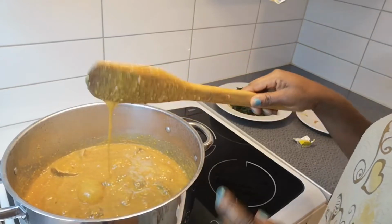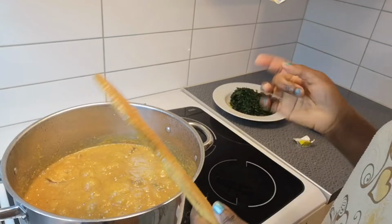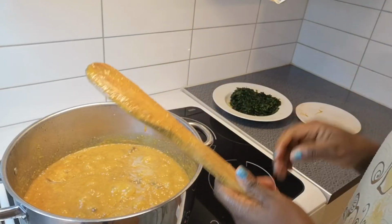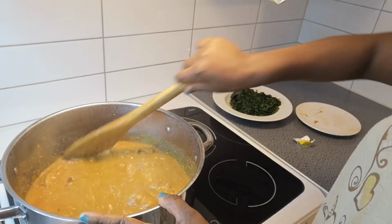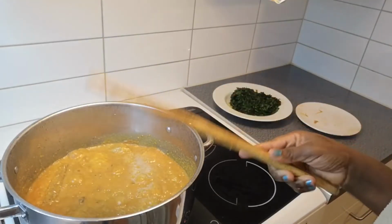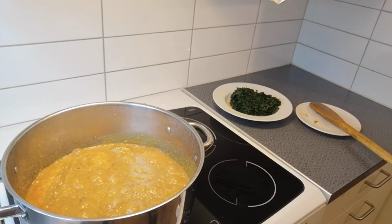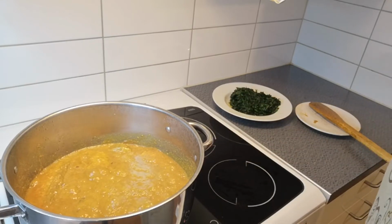I'm going to be tasting it now to see if I need more salt or anything else. The taste is okay. I don't think I will be needing maggi because of the stock I used, so I'm not going to be adding this. I'll come back to show you when I want to add my spinach.